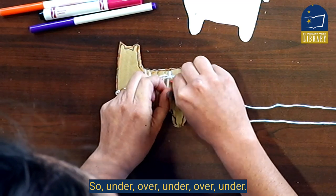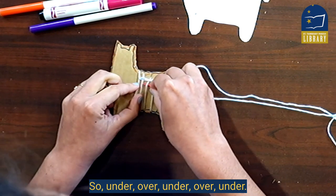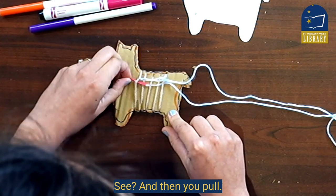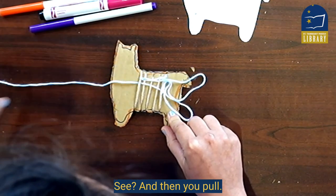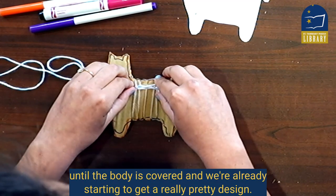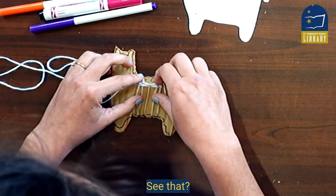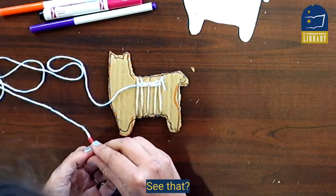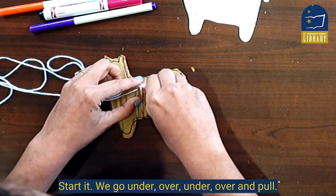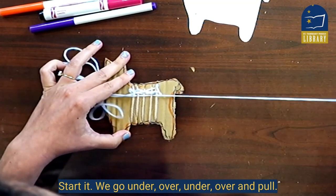So under, over, under, over, under. See, and then you pull. So you just keep doing that the whole way down until the body is covered. And we're already starting to get a really pretty design. See that? Okay. So we start it, we go under, over, under, over, and pull.